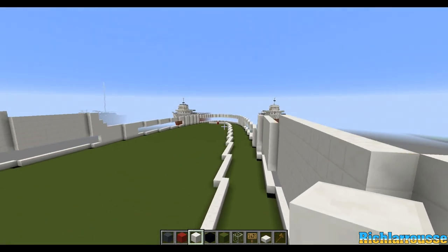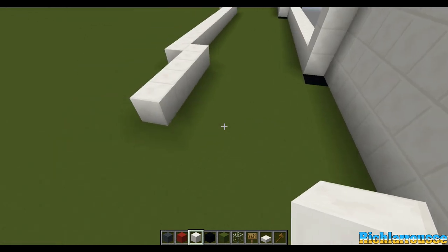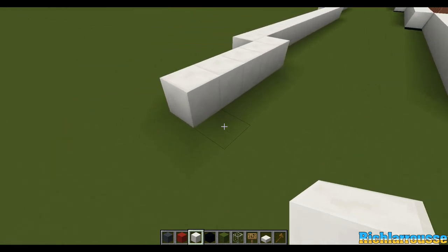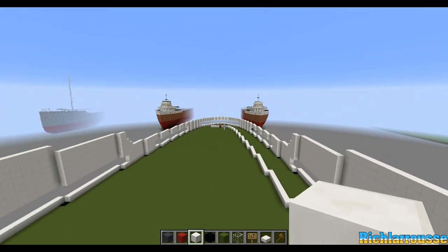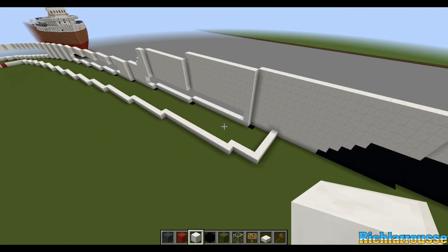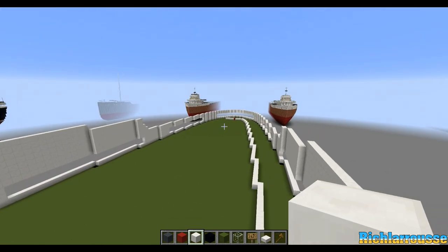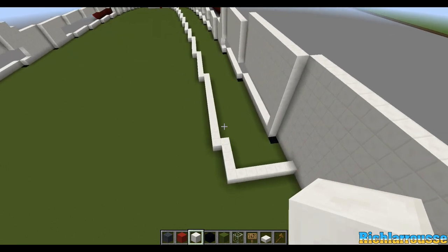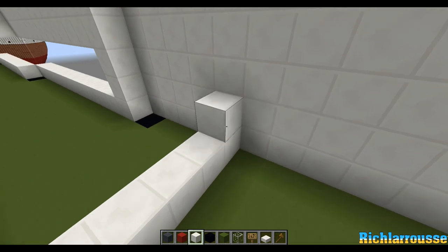And there we go, that sort of curves from the centre all the way out like so. And then what you want to do is build outwards at the end of that 5, 6, so 1, 2, 3, 4, 5, 6, like that. So it goes from the centre at the back, and sort of curves forward and outwards, and then finally goes 6 out like that. And then what we're going to do is do the same the other side, that same design all the way up to the other side there, and then you increase the height of these walls to 4 blocks high. So I'll do one side, then I'll copy it to the other side.